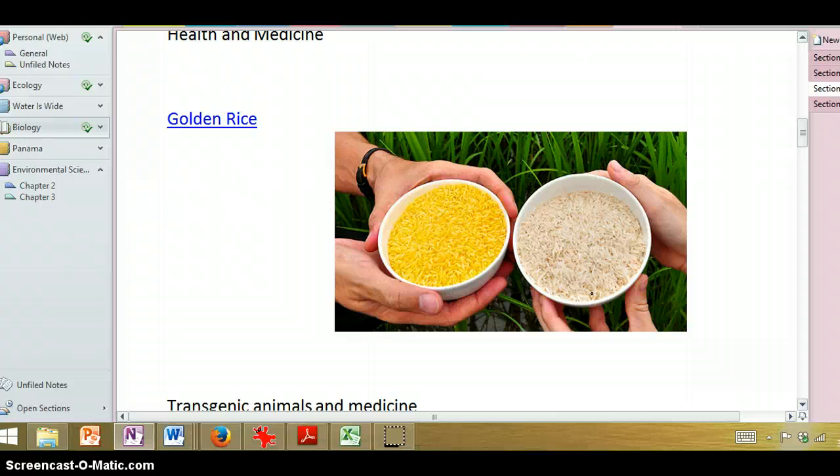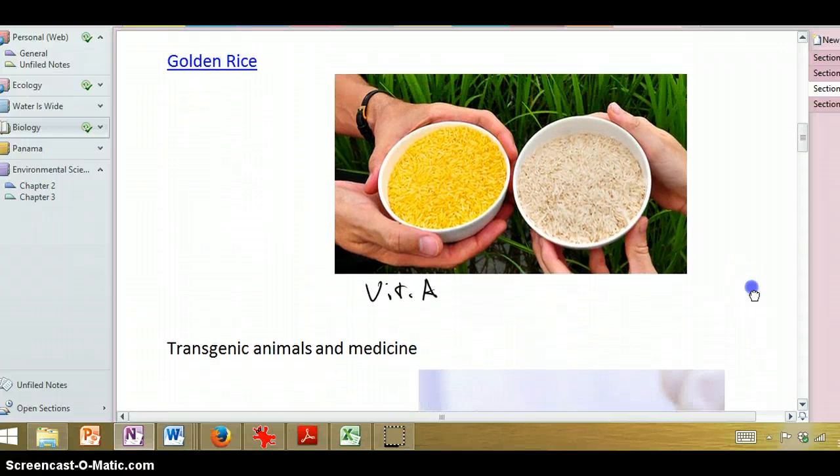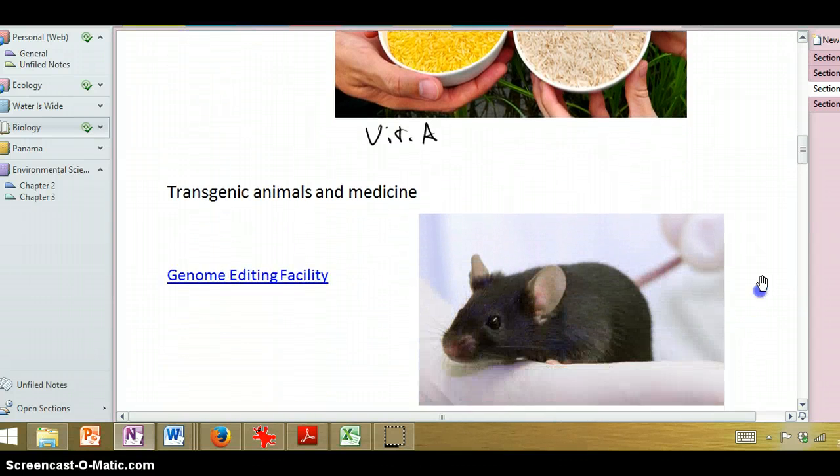So here is a genetically modified rice plant called golden rice that has a gene inserted in it from a different plant that allows it to produce vitamin A, which rice normally doesn't really produce in any amount at all, and that's what gives it its color. Vitamin A is a necessary nutrient for giving us vision, among other things, and so this can be a problem in some parts of the world, and so this plant has been modified. You won't see it in the States because vitamin A deficiency is generally not a problem here.